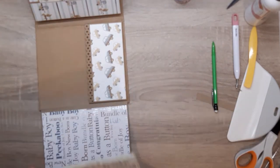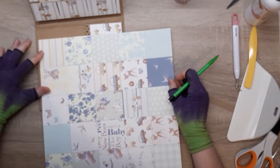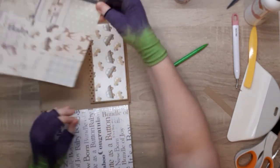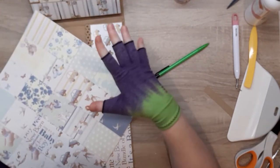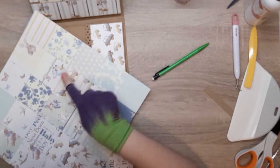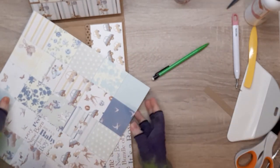So in the end, I decided on the patchwork page because I thought that was a nice addition, and I figured out that I needed a block that was 2 squares deep to go into the pocket and 3 squares wide to fit on the page. So I went through and tried to decide which squares I wanted to use for that. And this baffles me as well: fraction of the pattern, fraction of the pattern, the whole sheet. Why? I don't know.